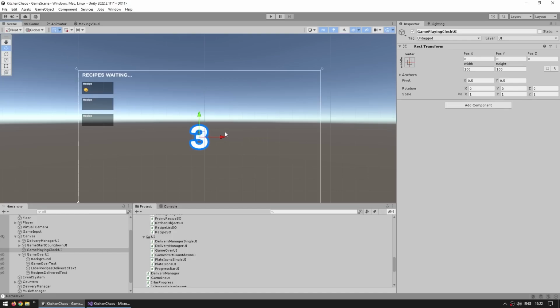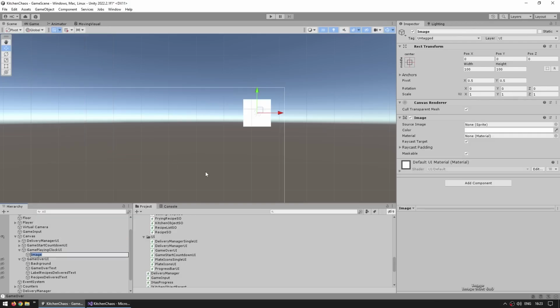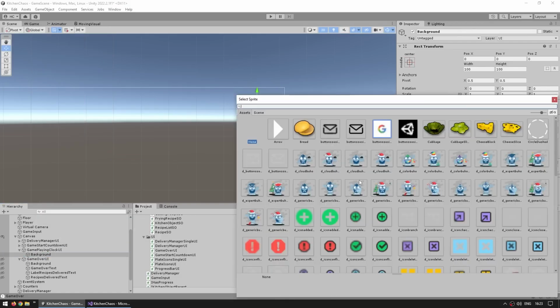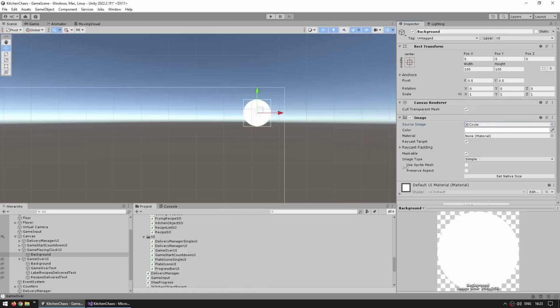Okay, so here we have our window. Let's just anchor it on the upper right corner. So let's put it somewhere in there. Then inside, let's create a new UI image. Call it the background. For the sprite, let's go with the circle sprite. So let's click on the eye icon to show all the default sprites. And let's use the one included with the circle. So you have this one.